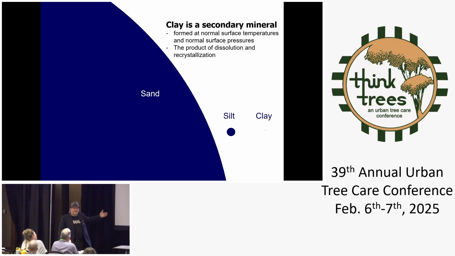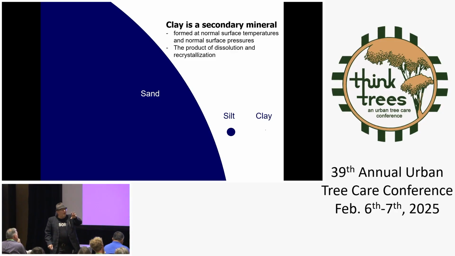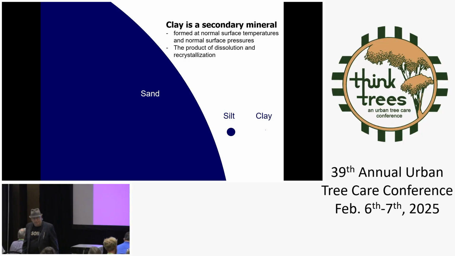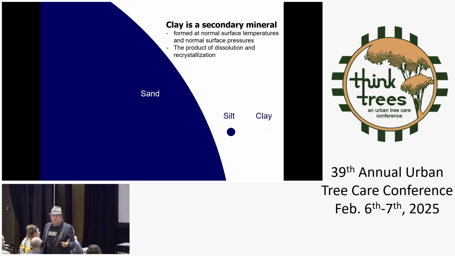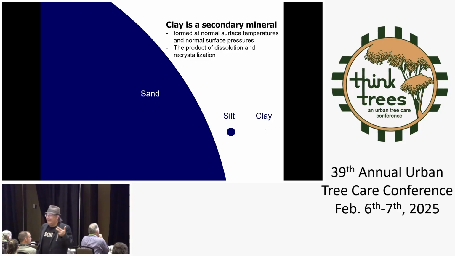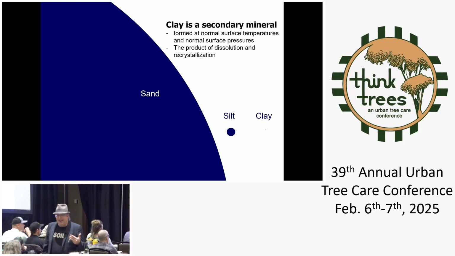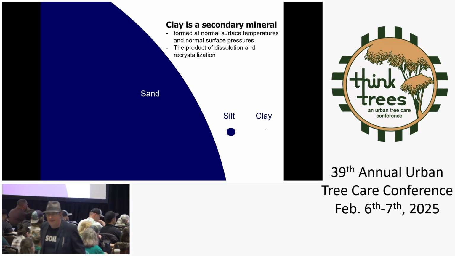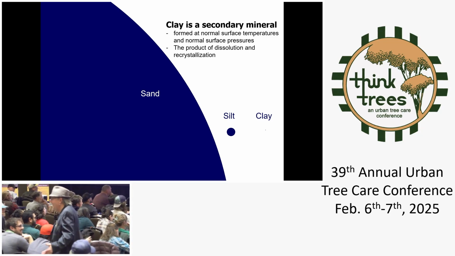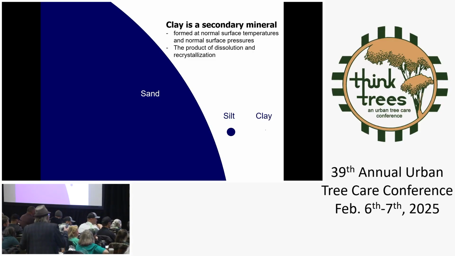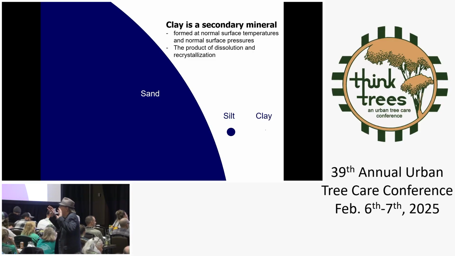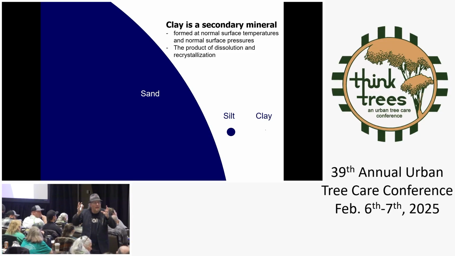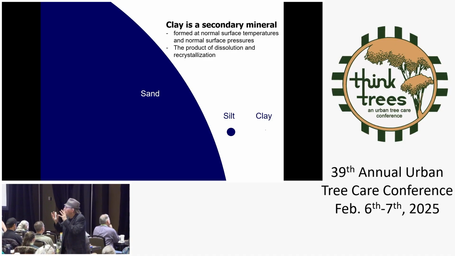So when rocks dissolve, there are certain parts of the rock, in fact, the four most abundant elements in the Earth's crust are iron, aluminum, silicon, and oxygen. Rocks are mostly made out of oxygen. What? Too bad. Where do you think the oxygen came from? So when those four elements are dissolved out in certain ratios, they recrystallize at the surface of the earth.